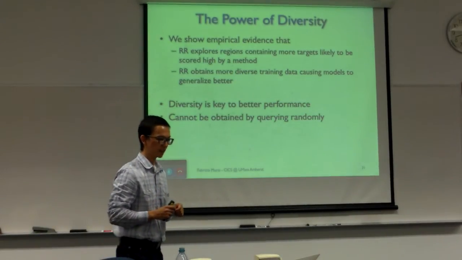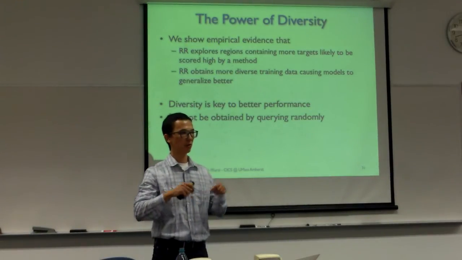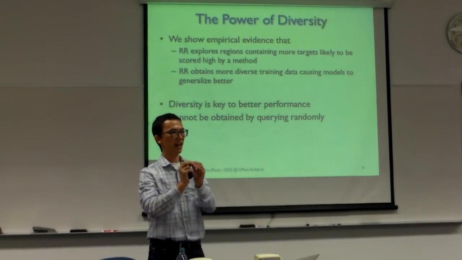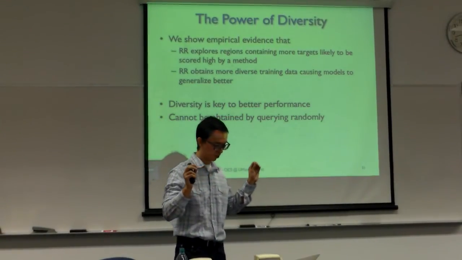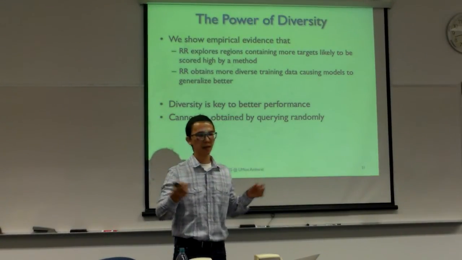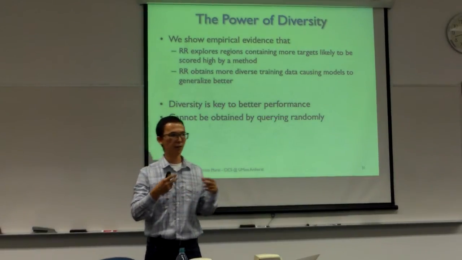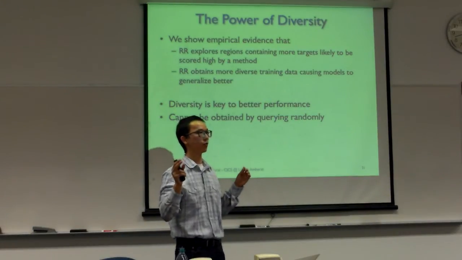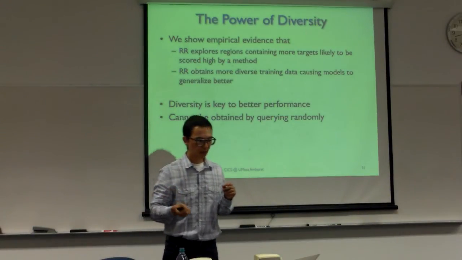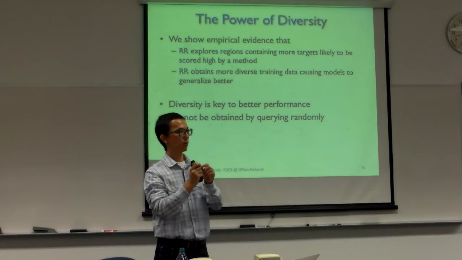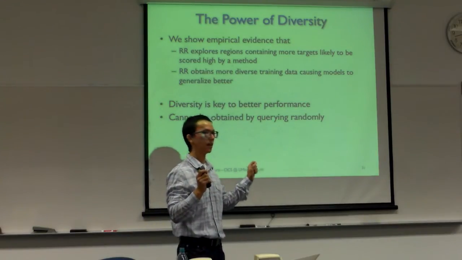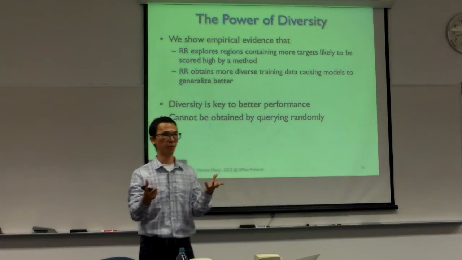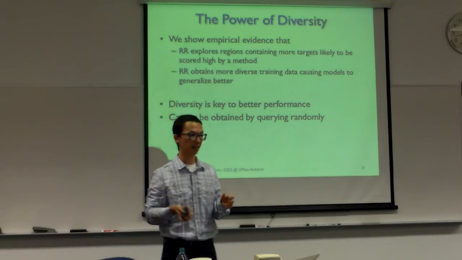Note that this diversity cannot be obtained by querying nodes at random. So if you use a single method, let's say support vector regression, and every now and then you decide to query a node at random, if the target population is small, it's very unlikely that that node is going to be a target. So this is going to hurt your overall performance. Moreover, if the method that you're using had already predicted that that node is very unlikely to be a target, that observation is not going to change the parameters of your model significantly.